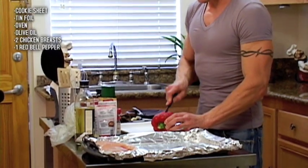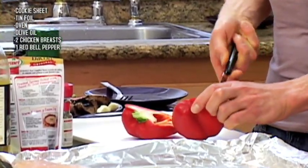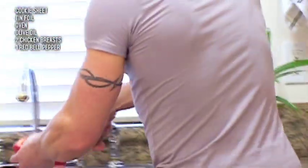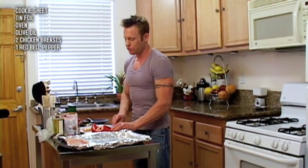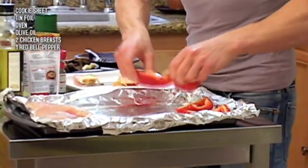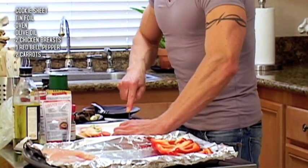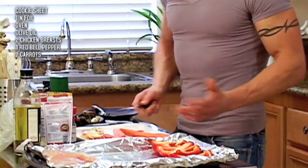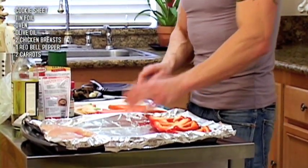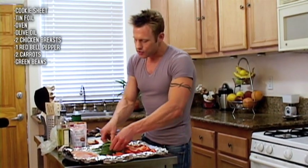I love peppers. We're going to cut one right down the center, carve out half of it, come right across, rinse the seeds out, and cut it into fours so we have kind of a cup shape. We're going to stuff these, laying the red peppers onto the tin foil. I love carrots — I'll cut the top off and slice them right down the center, keeping them in halves. Protein with the chicken, vegetables. I love green beans, so we're creating a nice arrangement.